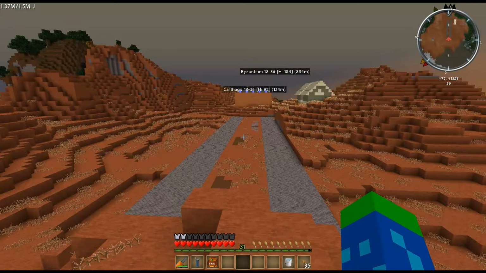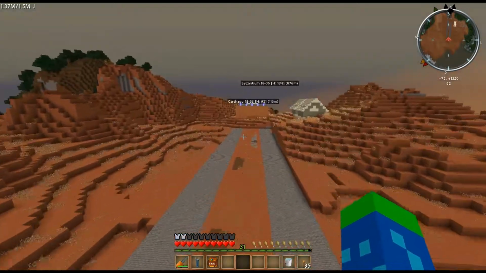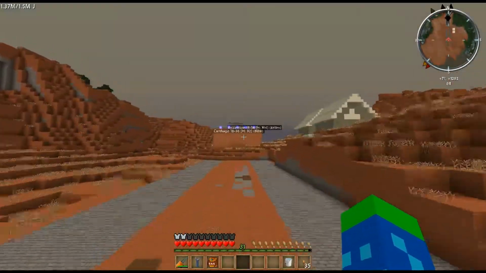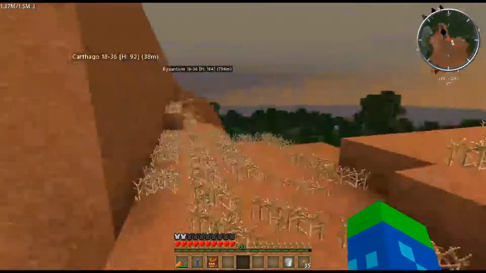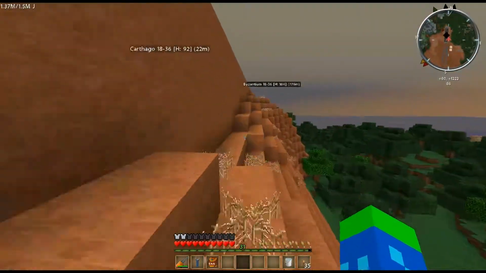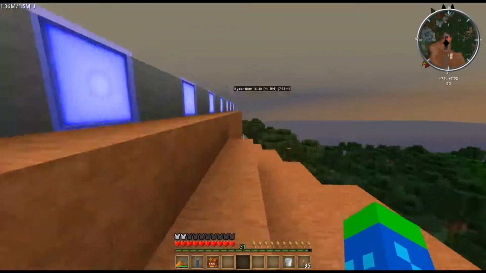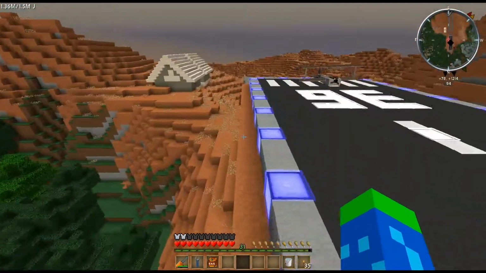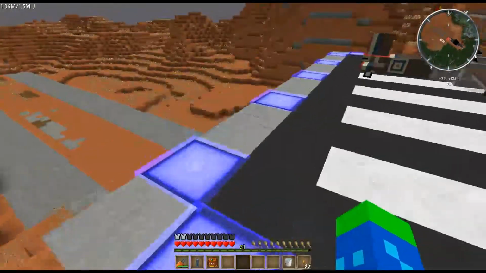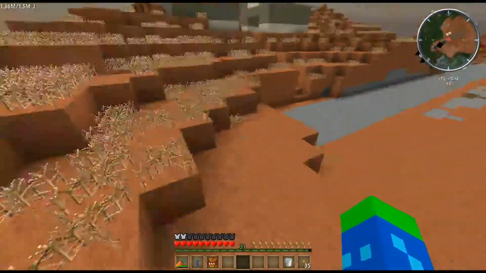And actually, after analyzing the whole situation, analyzing the hills, that pretty much forced me to put the runway in Carthago. And I did have other places to put the runway, but really this was by far the best place to put it. I mean, it wasn't too bad to actually build this runway.